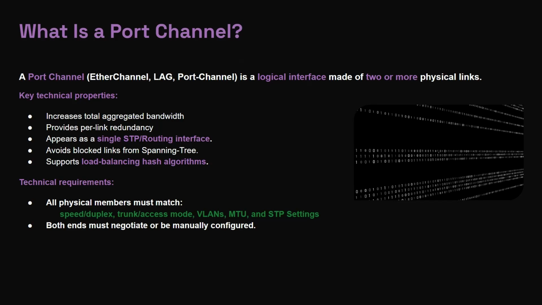So let's talk about what this slide means. We'll get more in depth further, but essentially, as we've learned in our previous videos with spanning tree, when you connect multiple interfaces, one is going to become blocked. What a port channel is doing is aggregating both of those interfaces, creating redundancy and aggregating the bandwidth. So essentially, you're turning two separate 100 megabit or 1 gig links into a logical 200 megabit or 2 gig link. And we'll talk about that further as we get through this.